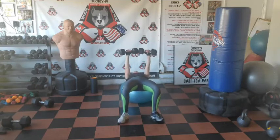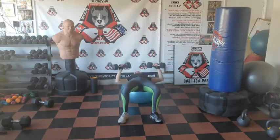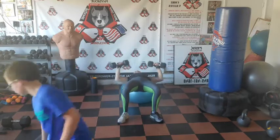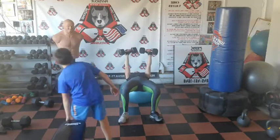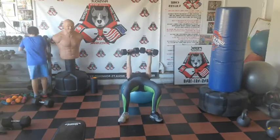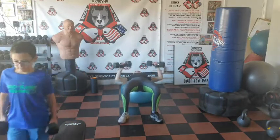working. Glutes, hamstrings on fire right here. Nice and steady, slow motion. That's why I love the ball. Love the ball to do that because it's entirely total body exercise right here. Just don't hold the breath. Breathe out with the movement.